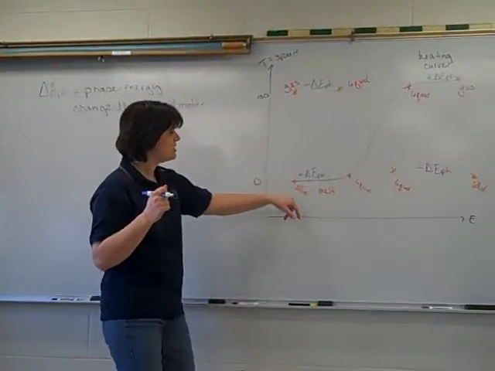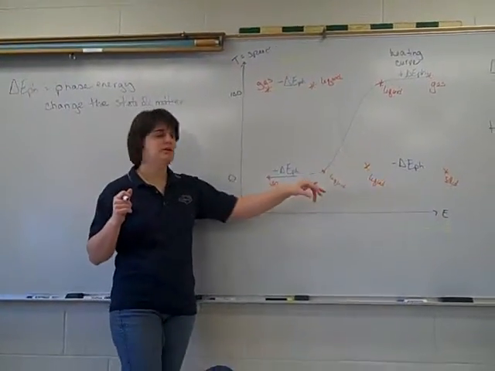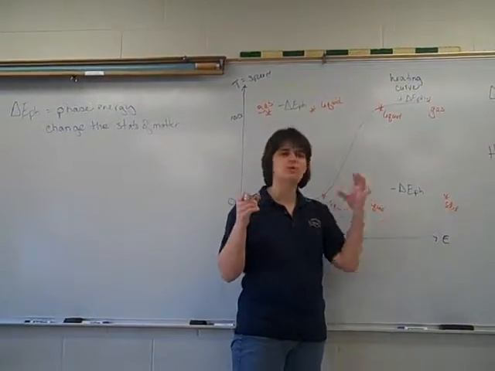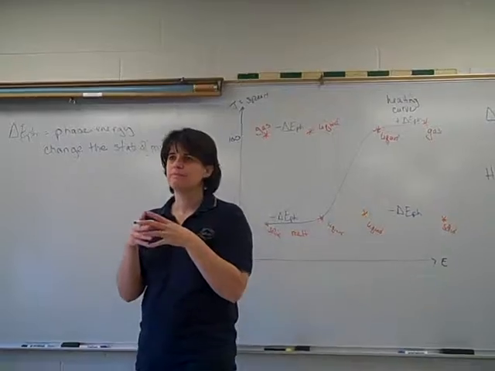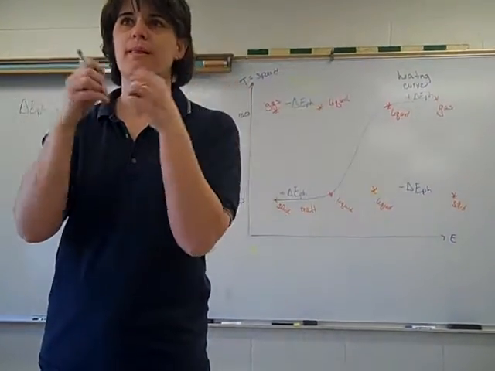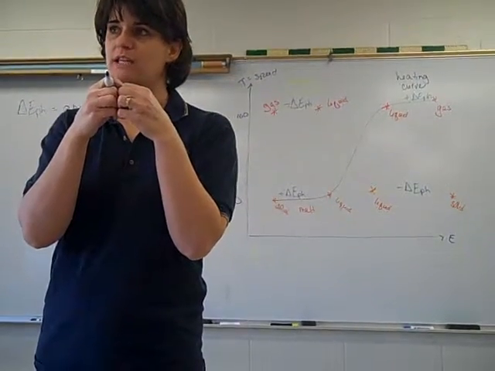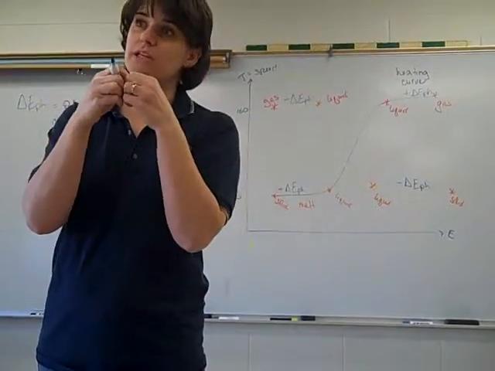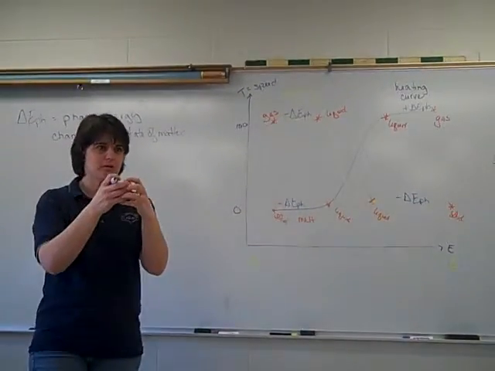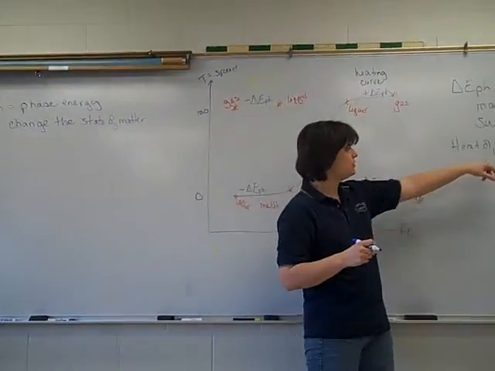So if we go from a liquid to a solid, what are we doing to those particles? Slowing them down. And what do they end up doing to each other? They bond. They're sticking together, they're fusing together. We don't have to weld them together. The particles can stick together. So, heat of fusion.